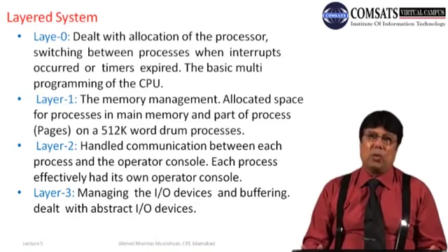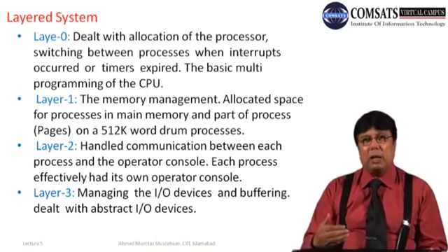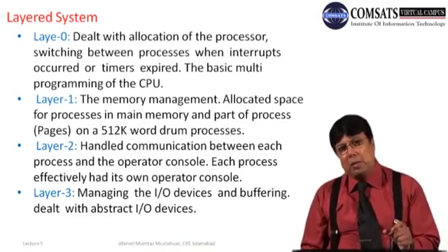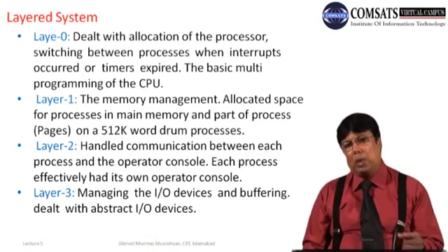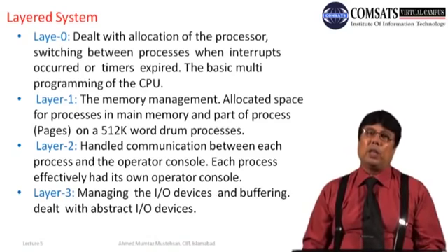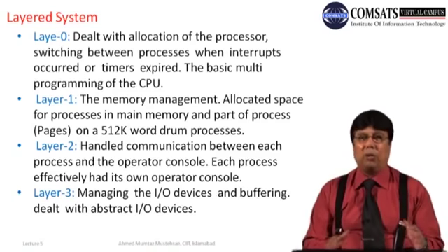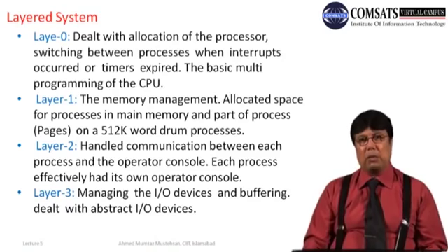So there could be two ways through which context switching takes place. Context switching means the CPU moves from one process to another, and there are two possibilities. Possibility number 1: the time slice has been completed. The time slot that was allocated has ended. So obviously this is the turn of the second process. The system will save all the contents of the process and allocate the CPU to some other process.